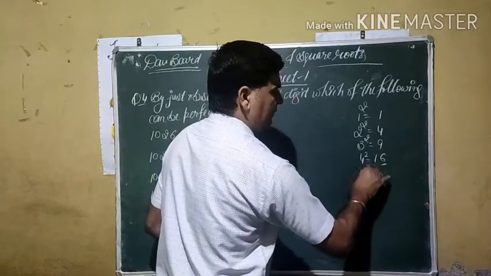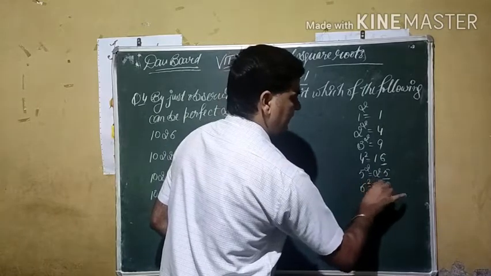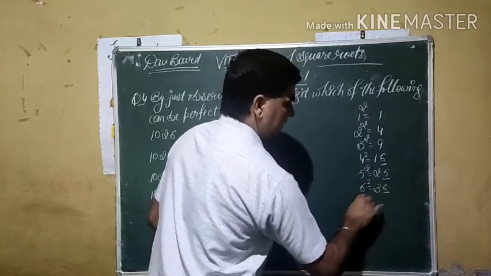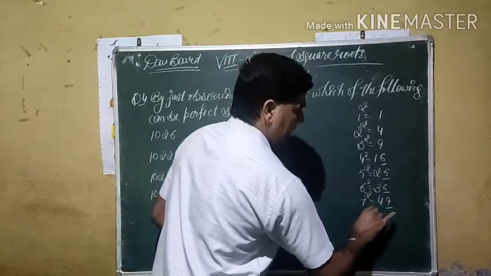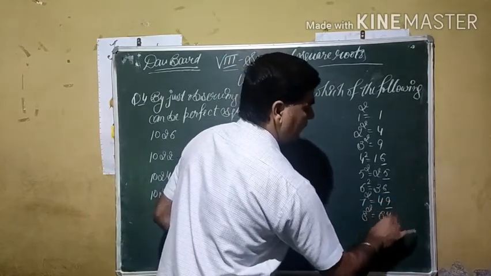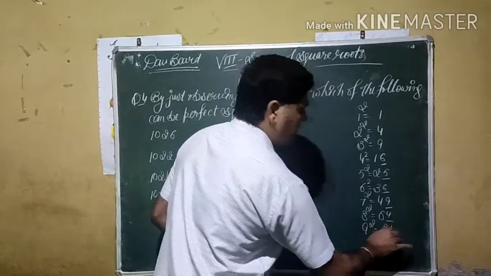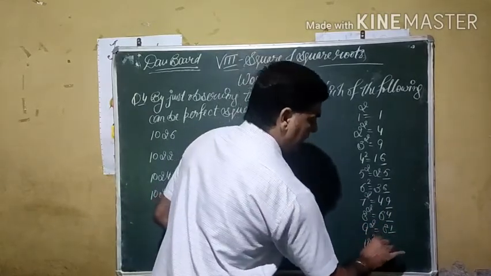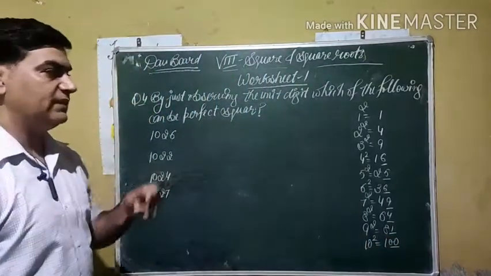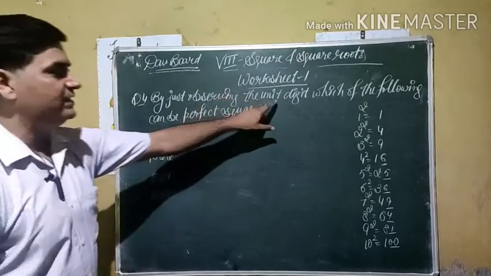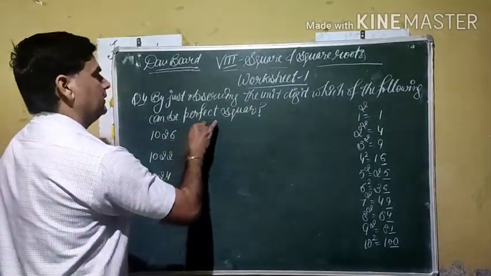Square of 5, we get 5 at the last. Square of 6, we get 6 at the last. Square of 7, we get 49, 9 at the last. Square of 8, 64, we get 4 at the last. Square of 9, 81, we get 1 at the last. Square of 10 means 100, so zeros come in pairs at the last. So like this, we have to identify the unit place digit only. So if you see here, what is the unit digit?